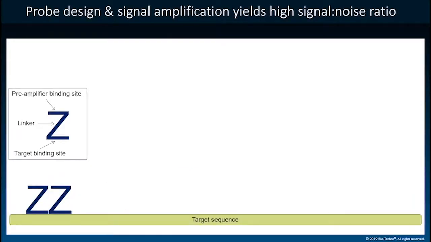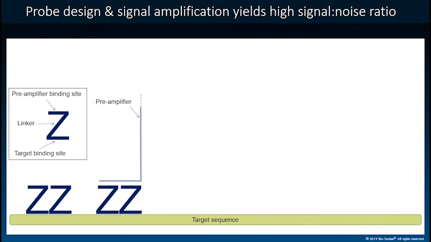So how does the technology work? The two key features of the RNAscope technology are the probe design and the signal amplification. The oligonucleotide target-specific probes are depicted as these two Zs to emphasize the fact that they're linked by a spacer. Now you see the bottom of this Z complements and hybridizes to your target sequence or the transcript, while the top of the Z creates a base for the amplification structure. So what happens when these two Z hybridize in tandem to the target sequence? It creates this binding site on which this preamplifier can then be built on and bind, and then the amplification tree can be built from there on.